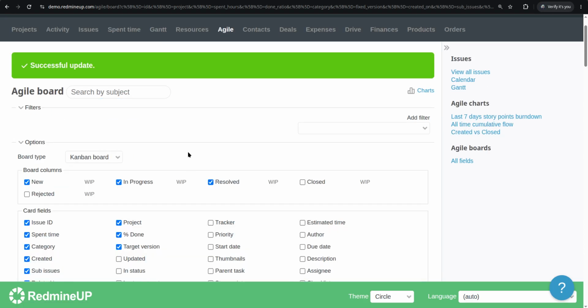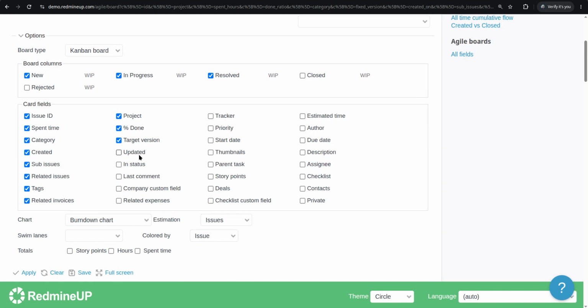Okay, so the next is the updated field. We know that we have a ticket and you can make some changes to it, for example changing the status, adding a comment, adding a picture, adding a file, or just closing or opening it. There are many actions that can be done on a ticket. And this updated field means the time and date when it was last updated. So this shows that information.